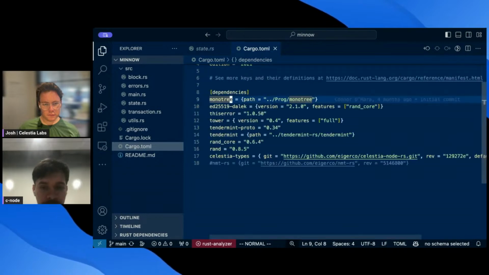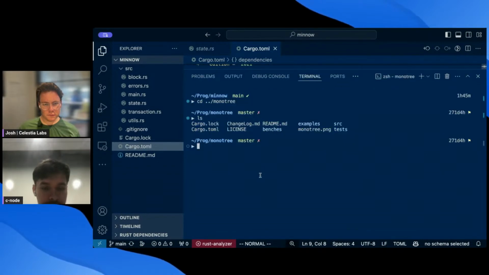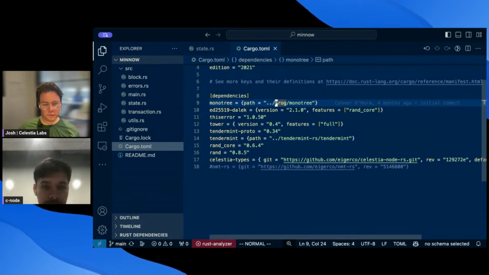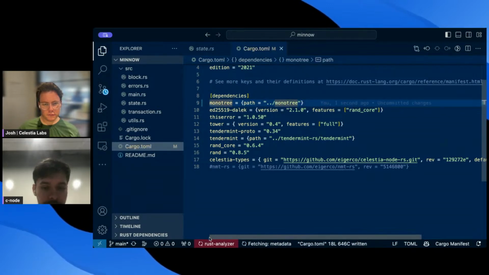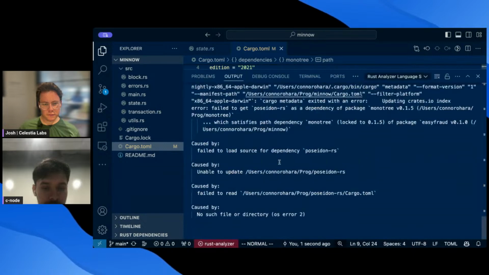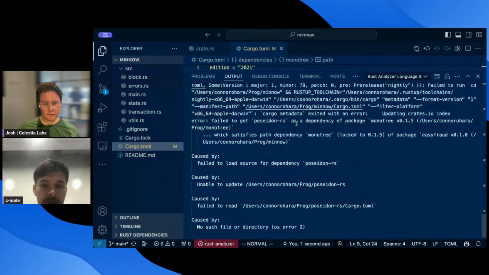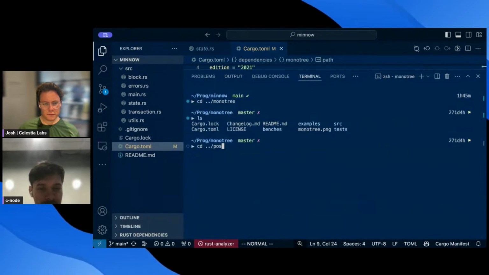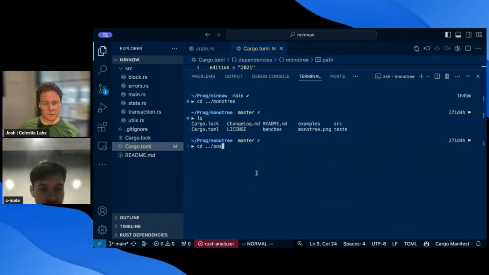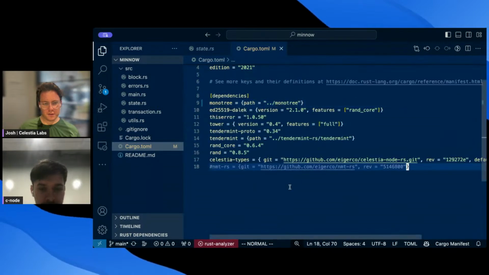My tree does exist. But that path is probably wrong. Oh, maybe my Poseidon hash does not exist. What's the TLDR on the Poseidon hash?